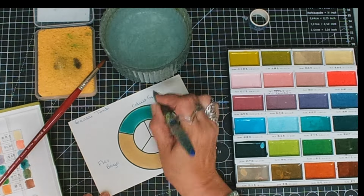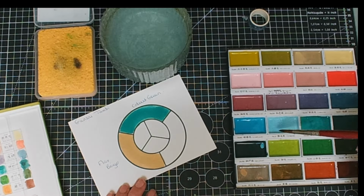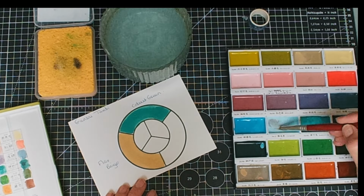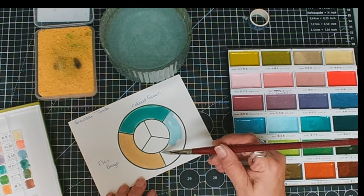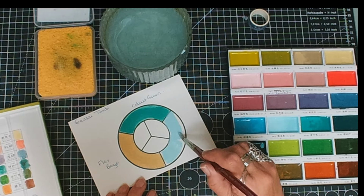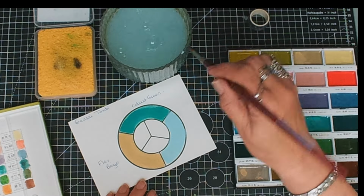So let's write that on there. Cobalt green. And my third color, which one? I'm going for one of these blues. I think, is that one going to be too dark? That one's going to be a lot lighter. Let's try the lighter one, maybe. They are calling this pale aqua. Okay. There is our pale aqua.